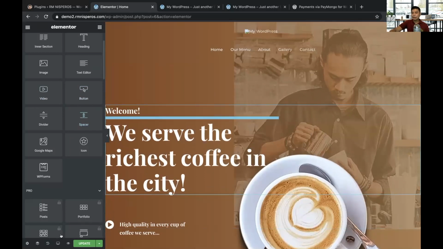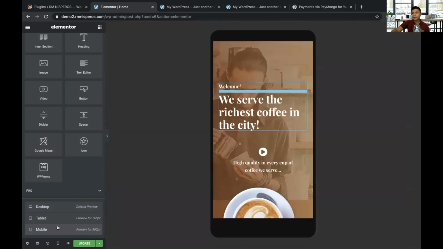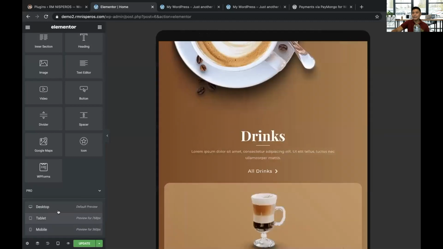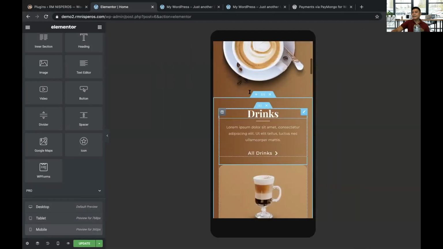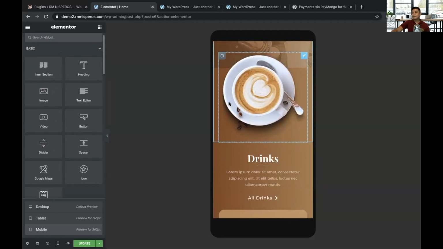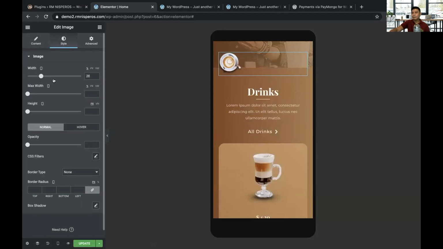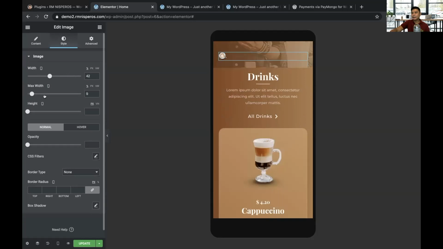Tapos, ang maganda dito, you can see how the website looks like in a mobile phone. Importante kasi ito ngayon because most of website traffic comes from mobile devices. 80 to 90% of the time mobile. So, pwede mong makita kung ano itsura niya mobile. Merong preview dito. And you can design in real time.